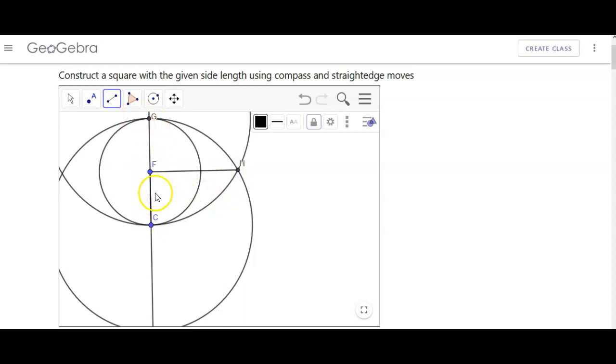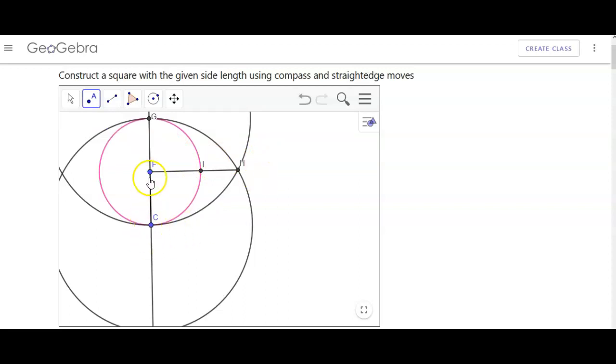But now from F to C, we also know about squares that all 4 of their sides are congruent. So if I have this side right here and this side right here, those 2 are not congruent. I'm going to change the color on this here really quick. If you look at this circle, this distance from F to C is 1 radius of the circle. And we talked earlier in our review today that there are an infinite number of radii in any circle, and all of those radii have the same length. So the place where I need to put the point to get this other side is right here.